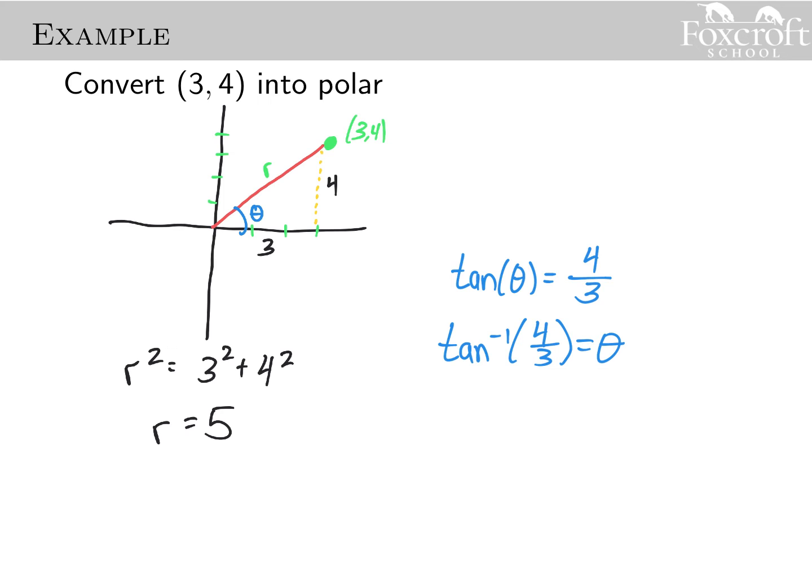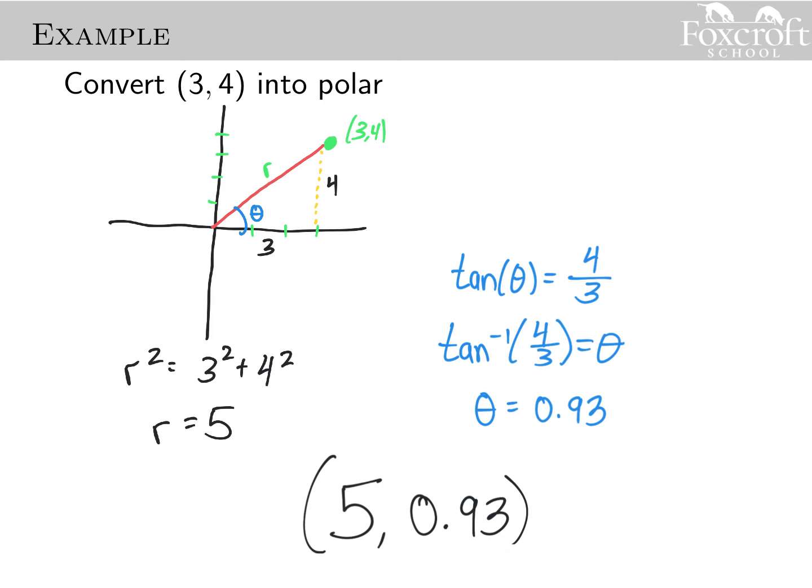All right, in our first video about polar coordinates, that angle, that theta is always in radians. So if we're doing this, our tan inverse is going to be in radians. So just make sure your calculator is set to that setting. And then I'm going to do 4 divided by 3. And I get theta is 0.93. And now I can put all that information together to get my polar coordinate. I go at distance 5 along the angle 0.93 radians. And that would also give me this dot there, but in polar coordinates instead of rectangular coordinates.